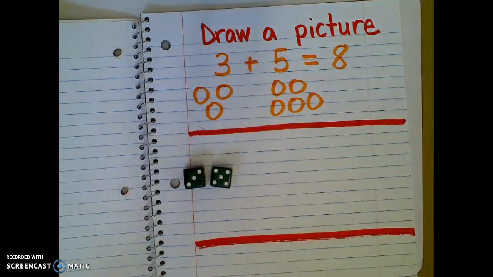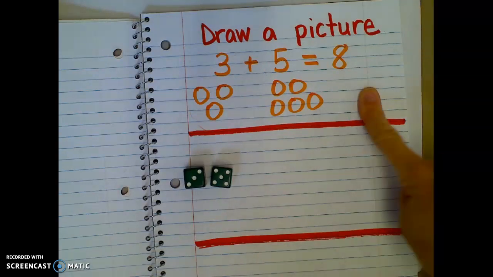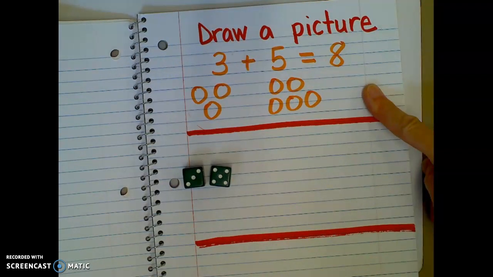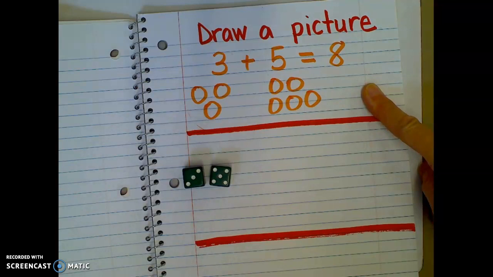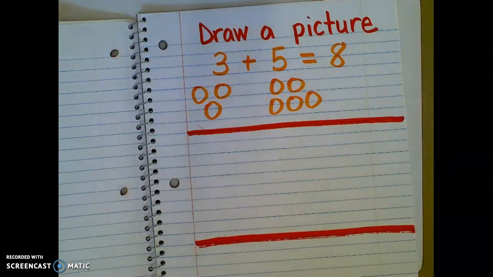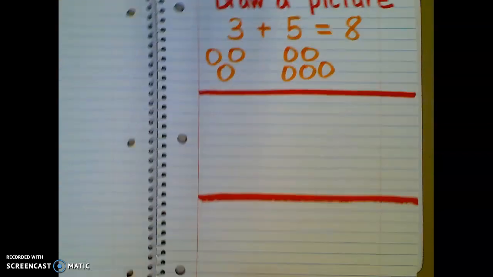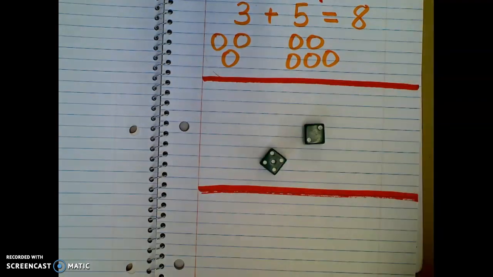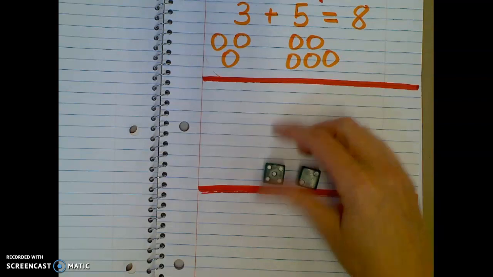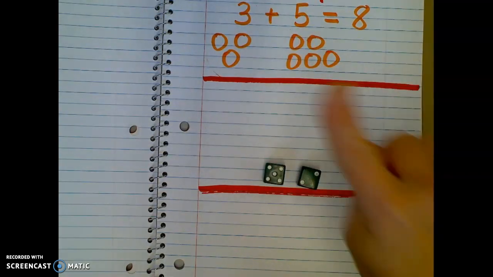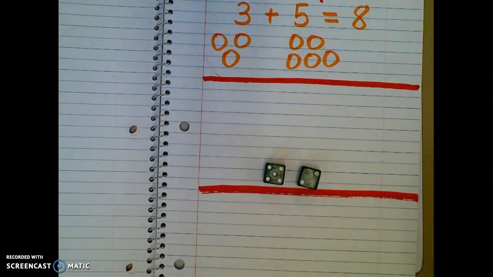I can't join them together once I have drawn them, but I don't want to draw 8 more circles over here, or that's going to give me way too many numbers. So you're going to do the same with the next 2 spaces in your journal. Roll your dice, write your numbers, your number equation, draw the circles to represent. Super fast, super easy.